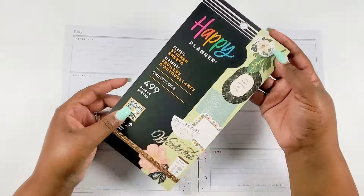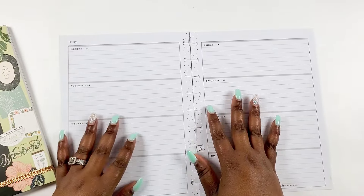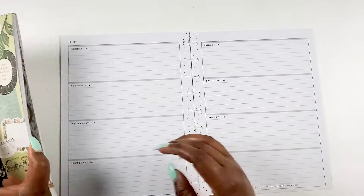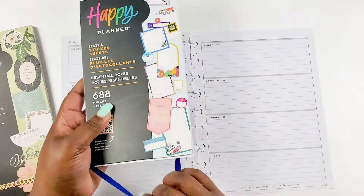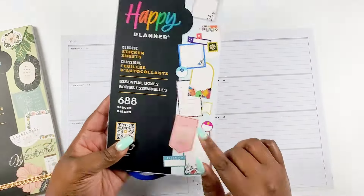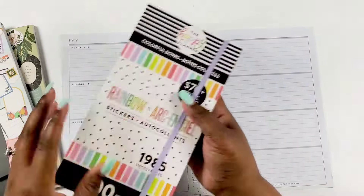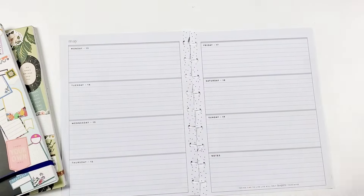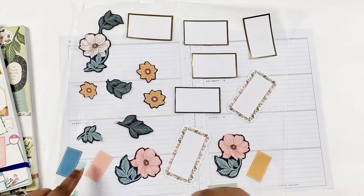Here's my Horizontal Layout and here's the Shinscore sticker book. Y'all it's a beautiful sticker book. It's very soft and just calming colors but the Shinscore pattern, the vintage look of it, I'm just loving. I thought I would pair it with some gold full boxes - this is the Essential Boxes sticker book that released from the spring and I also pulled a few from my Colorful Boxes collection that I've been reaching for a lot lately.